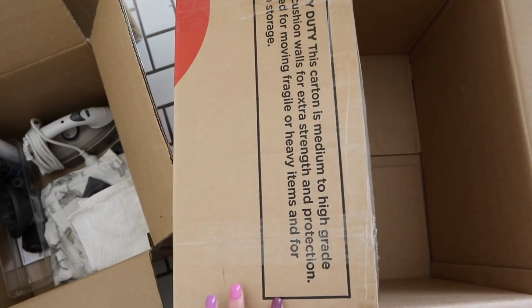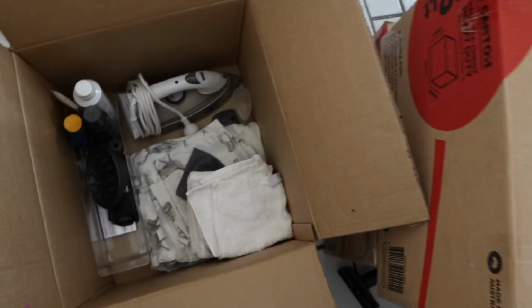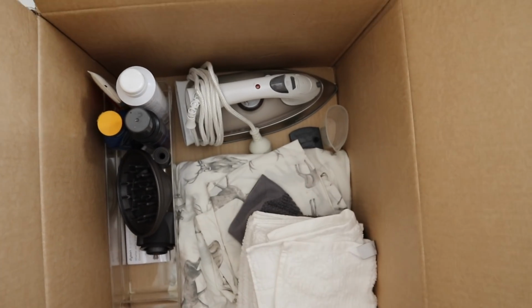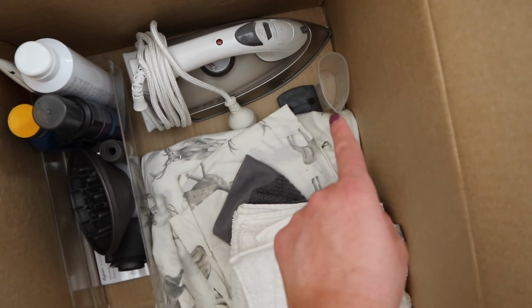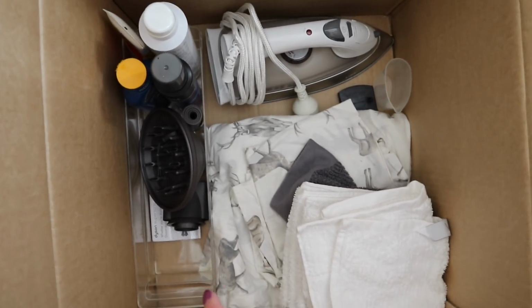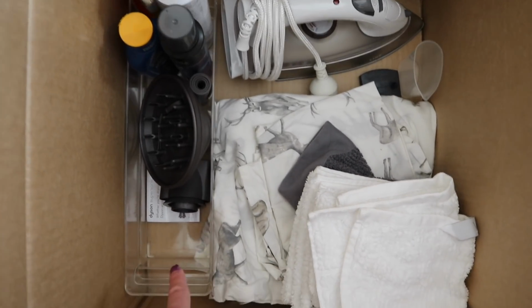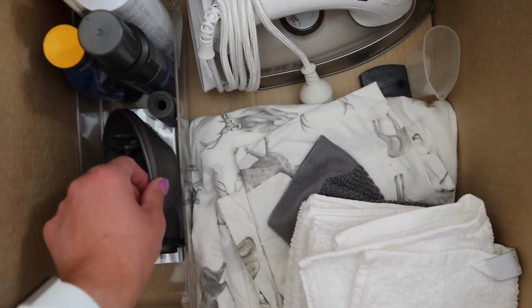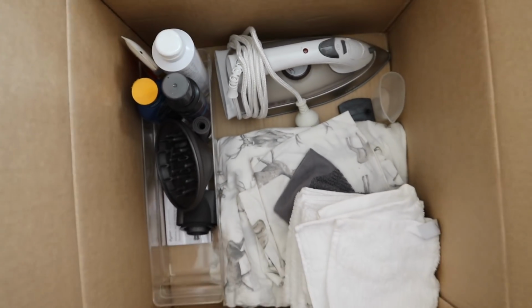The bathroom box is completely empty, which is great because I know that my mum has a bunch of stuff that she's purchased that will need moving boxes when they go to move. And then in the old laundry box, I now have the linen, the iron. This little black thing is part of my bed, and it must have somehow got left behind and I threw it in here, so I need to keep that because I will be moving the bed frame up. And then this container down here is like a fridge container from Kmart, and I've just got the products and the Dyson hairdryer accessories in there for mum as well.